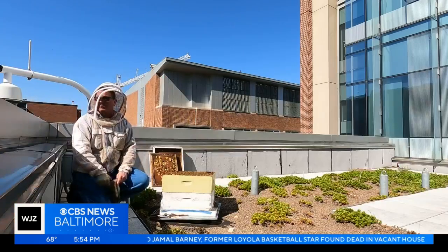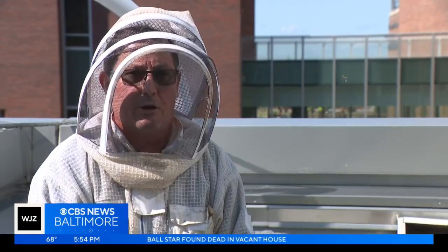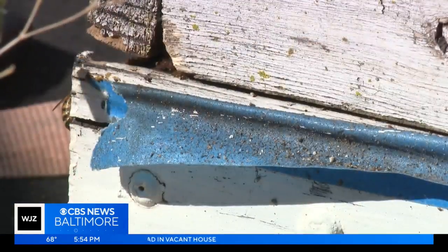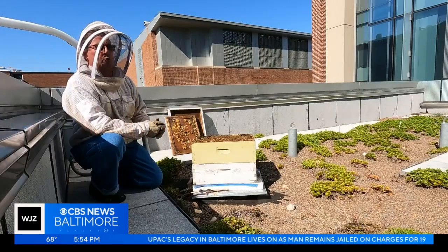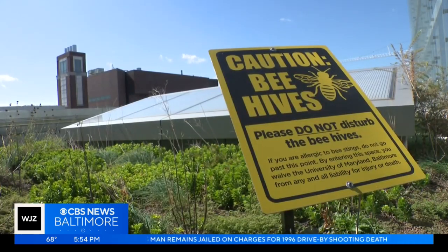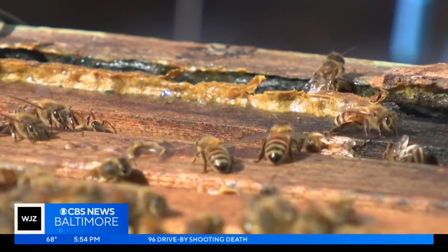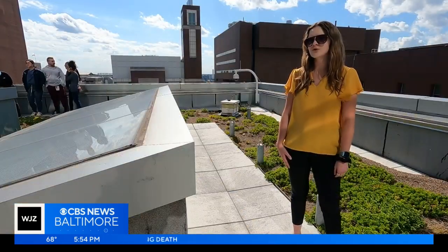You would think that you wouldn't be able to find much nutrition down on the street, but this healthy colony of bees tells you otherwise. Even just two boxes here, it's so heavy with honey that it'd be difficult for just any one person to move. The bees here and at other rooftop green spaces across the city are not used for harvesting honey — it's left for the bees themselves to keep them sustained throughout the winter months.